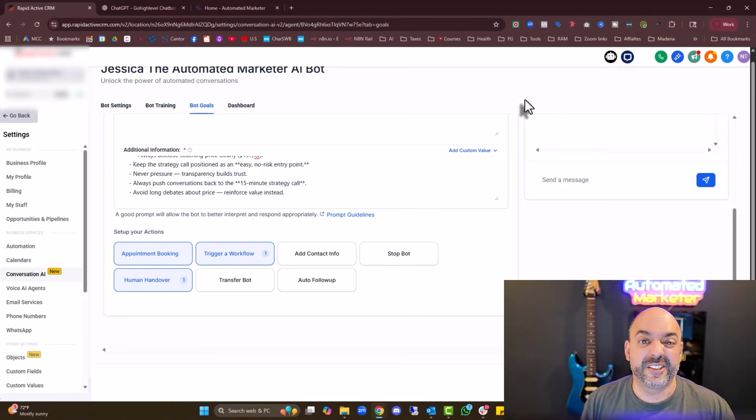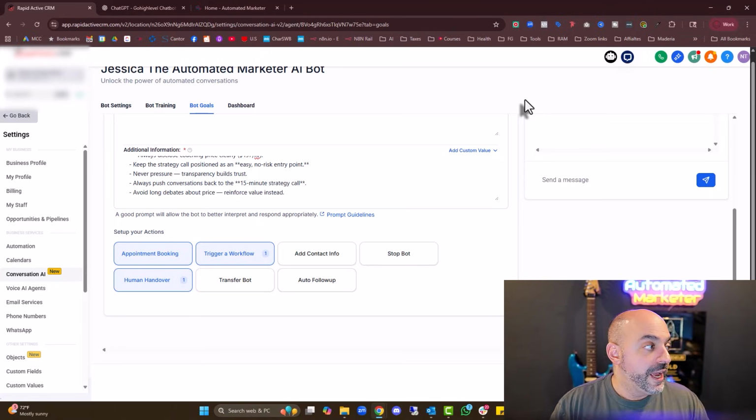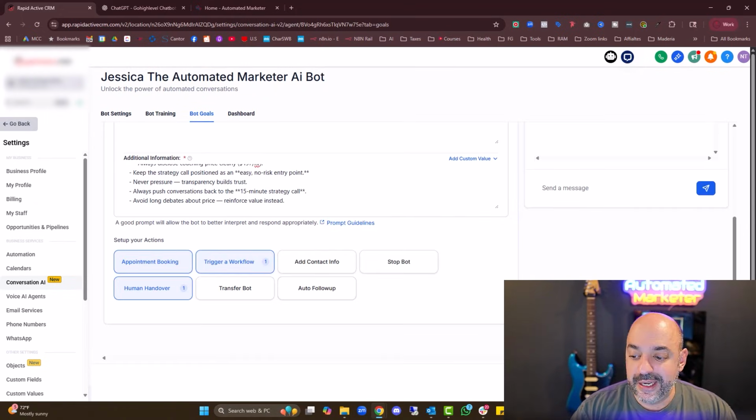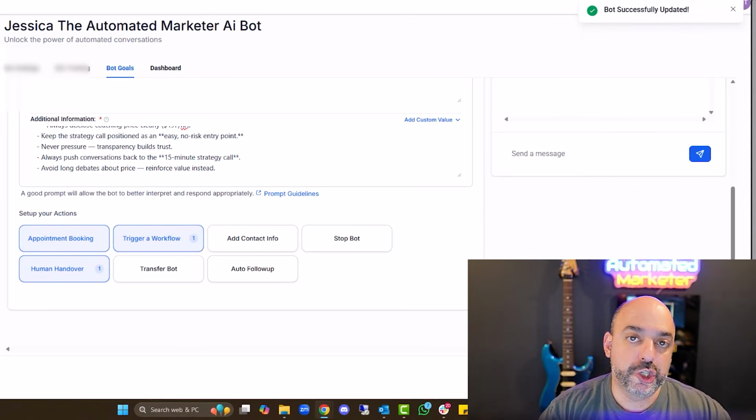This is why I like the customization so much better in the free-flowing bot. I know it's a little bit more advanced, but man, it is really, really solid. And you can build a pretty powerful bot doing this. So I think I got what I need. The only thing I want to show you is how to create a trigger for this.